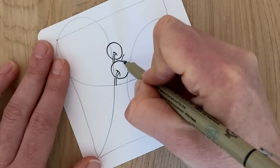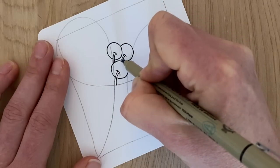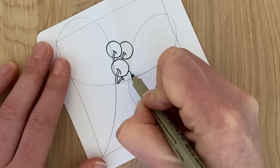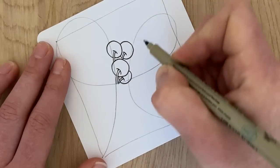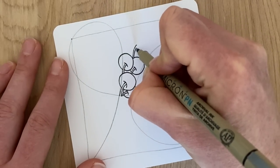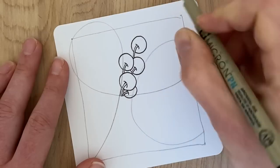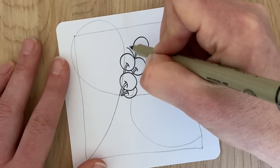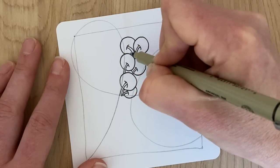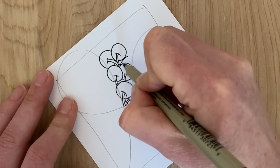And we're growing them off of one another. They might clump up and one falls behind another. You can draw some falling behind below. And as you can see, I'm drawing in this space right here, but I'm ignoring the string lines a little bit. I'm using it as a guide. And this is the space I'm going to try to occupy for the most part, but I'm not super worried if I go over those pencil lines, because they really do disappear and they become part of your composition.